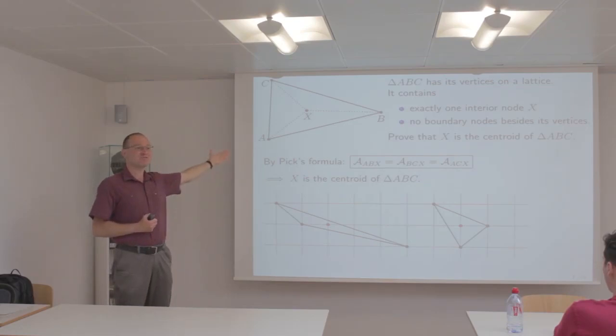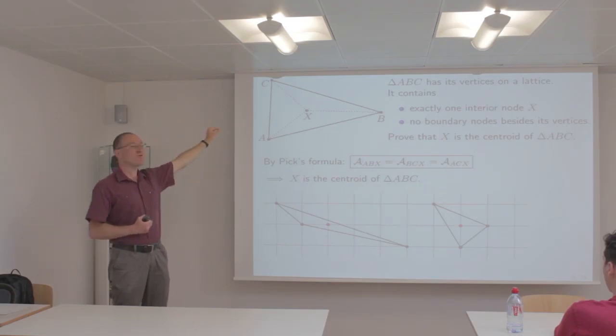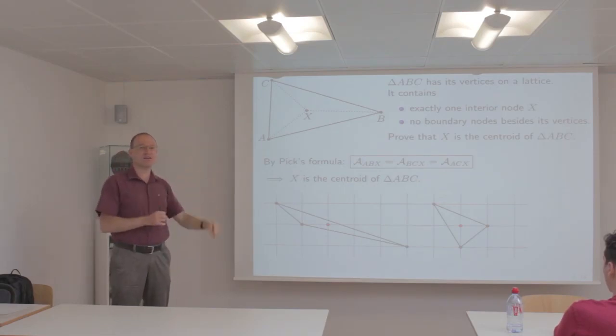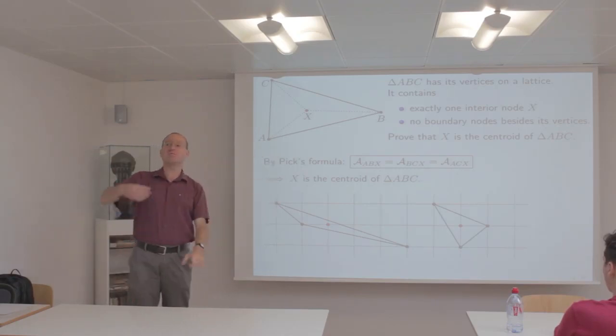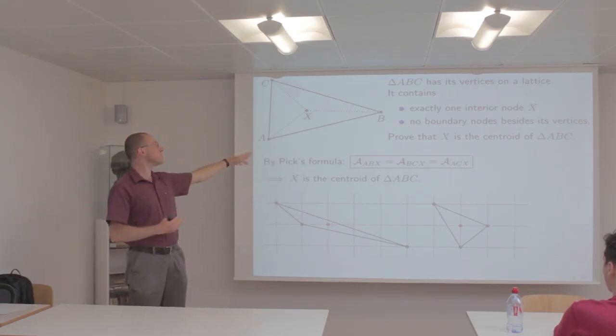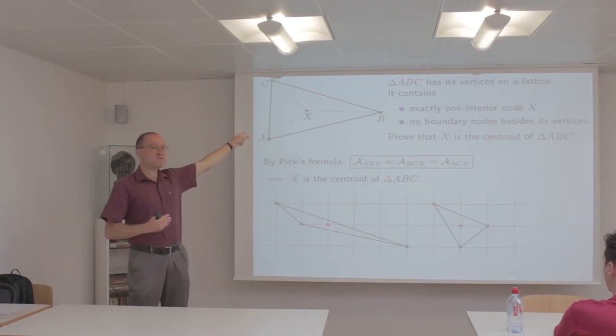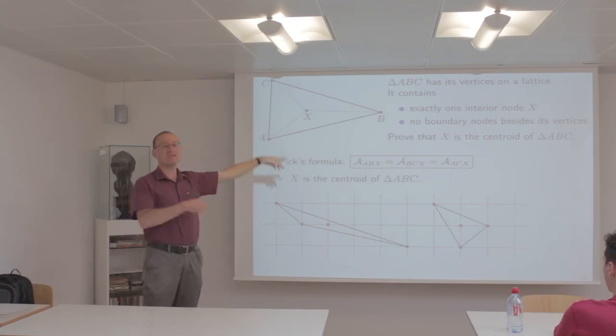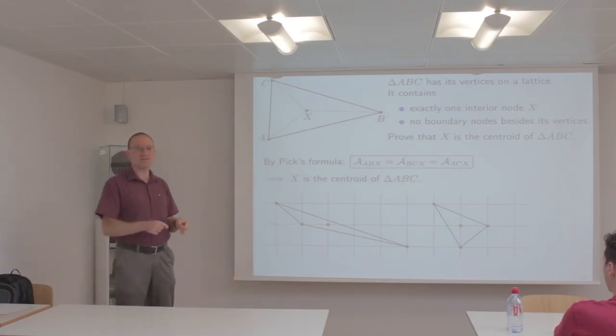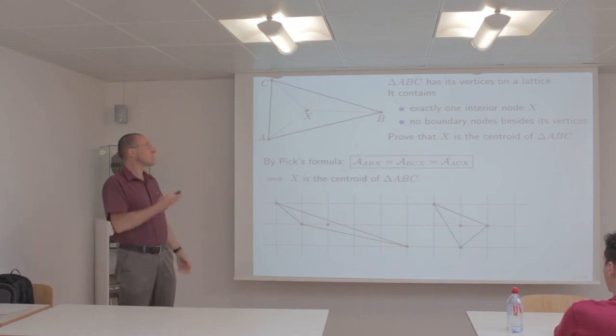Very elegant proof by using Pick's formula. And the interpretation of the centroid as the point inside that divides it into 3 triangles of equal area. Here again, we did not use the full power of Pick's formula, we only used that there is a formula that expresses the area in terms of boundary and interior lattice points. We only need to say that those 3 triangles have the same counts of boundary and interior points, hence the same area. Excellent. Now the second application is in that spirit as well.